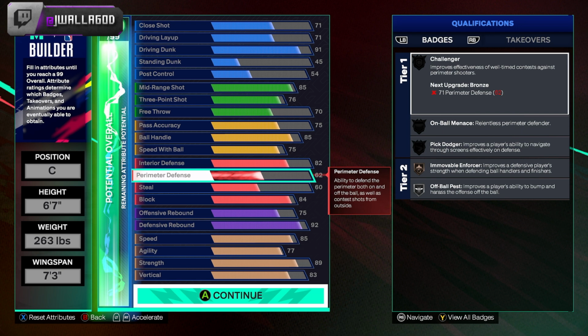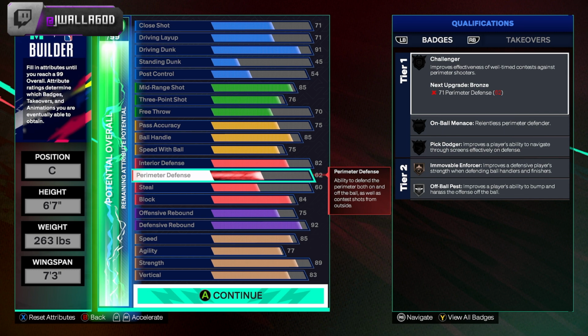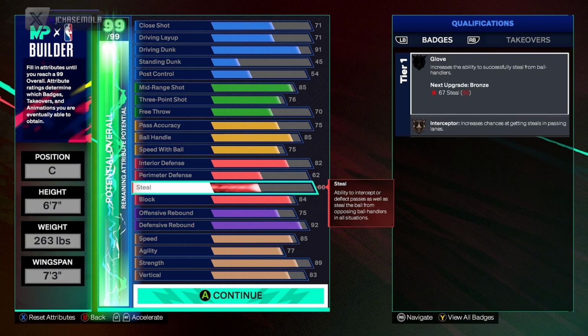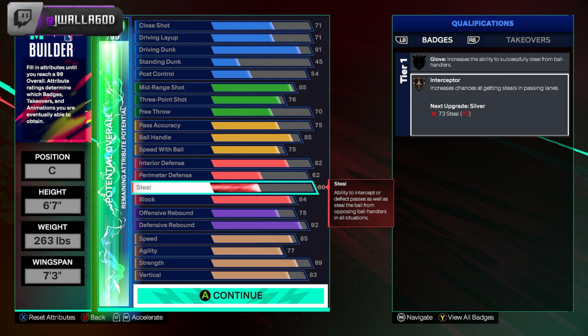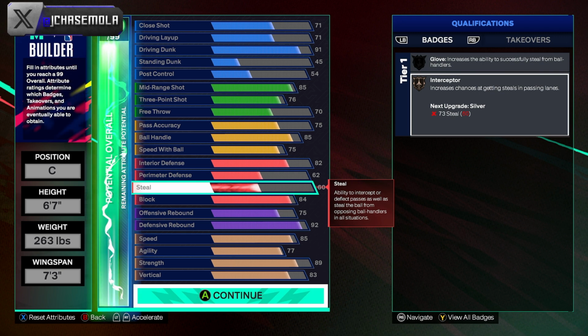So 62 perimeter. This is going to give me the immovable enforcer on bronze, so I would leave that where it's at. You can put it up if you want, but it costs so many points on this build for perimeter and steal, so I had to make that sacrifice and just make it pretty much a pure center build that can ISO. But I'm guarding the center anyway, so it's not a big deal. I went with the 60 steal. That's going to give you bronze interceptor. I actually can get lanes on this build, so that's cool that I can catch the ball with a 60.